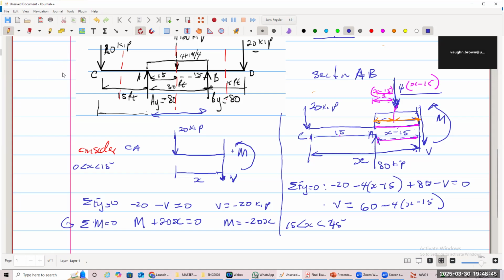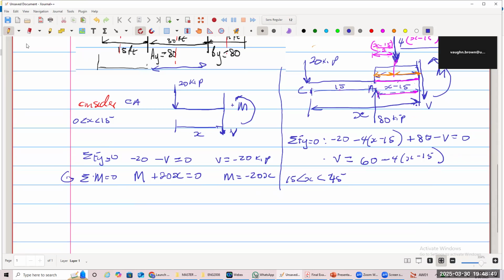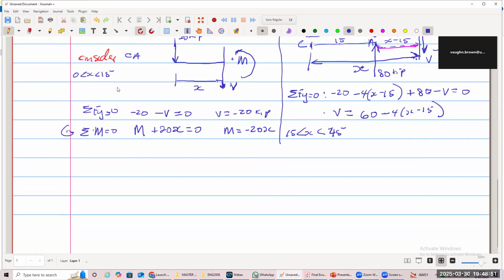All right. The last section. So you see how quick we finished here. Let me write the last one, and then I'm going to have a discussion on it. So the last section, you would write it back again. Let's redraw this quickly. You put back your force here, you put back all your shear here. If you choose to put back all your shear, the load coming down the center is going to be 4 times x minus 15. You know that already.